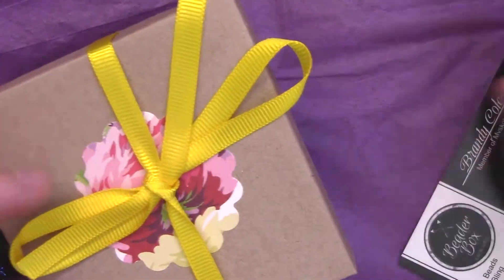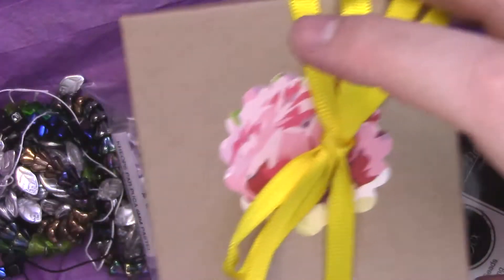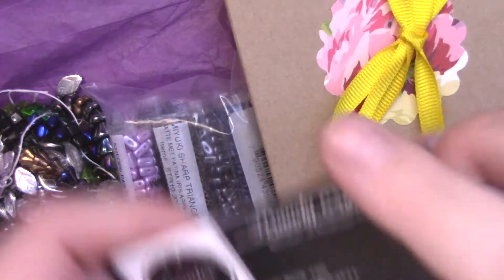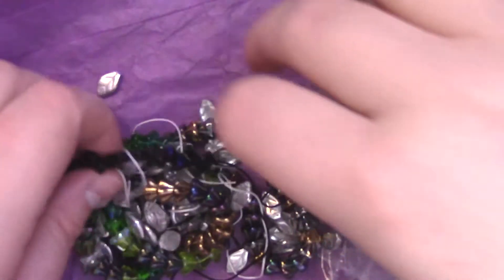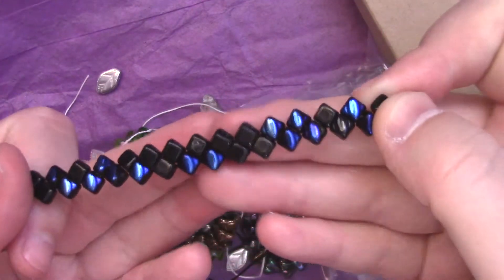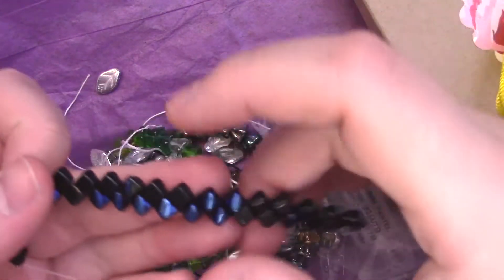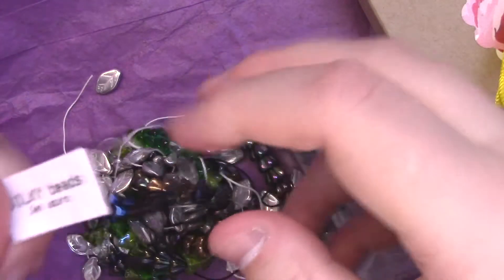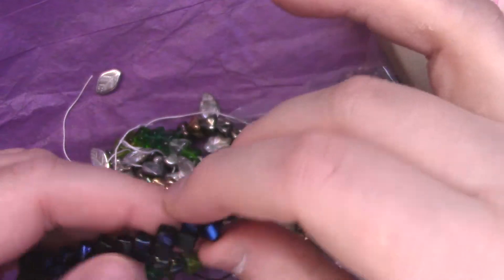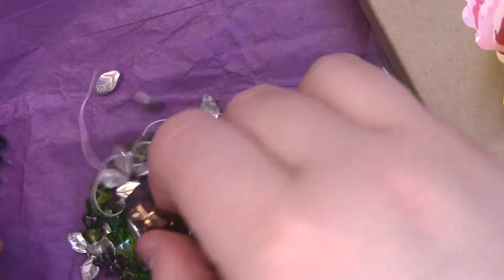We have the delightful box. Last month was the Alice in Wonderland themed one, so we got another one this time. That's the card of information if you need more details. And let's get into some strands. Oh, we got some silkies! I've been seeing a lot of patterns lately demanding silkies, which is cool because I don't have them yet — so maybe I'll try my hand with them. They're Jet Azuro, I apologize, I was totally wrong. But yes, that is what we've got.